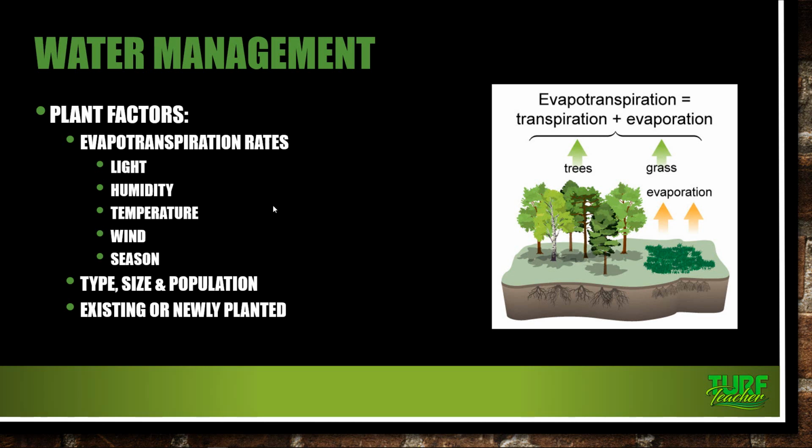We also need to know the type, the size, the population. I think a good course for all of us to take and try to find some information on is plant materials that don't need as much water. But I see it all the time in the landscape, and I don't know if it's because the designers don't know their plant material either. But they're planting plants that need a lot of water side by side with plants that could really go without water for a few days. And they've got them all on pop-ups, and they're watering them at the same time. It just doesn't make sense.